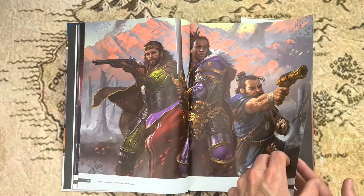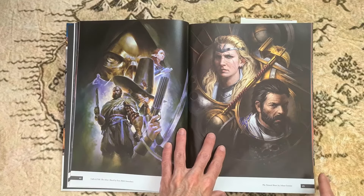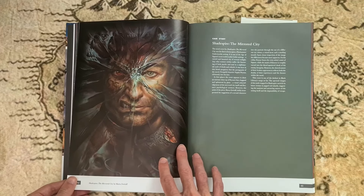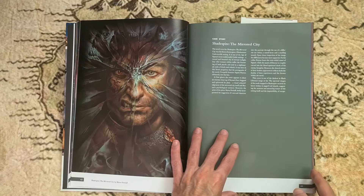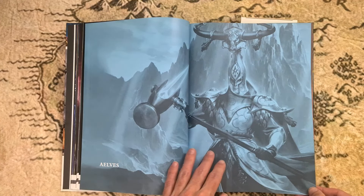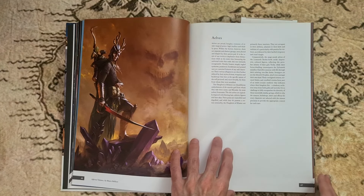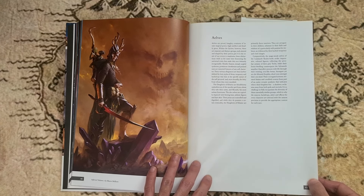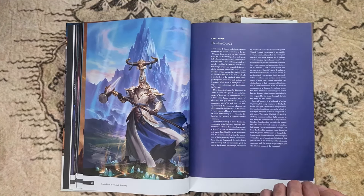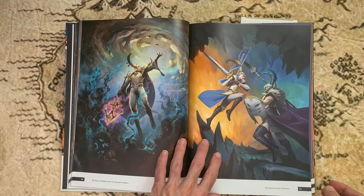As shown at the beginning on the cover, this is Age of Sigmar. Back when I used to collect, there was the original Warhammer, then Warhammer 40k, and Lord of the Rings and The Hobbit. I'm not sure if Age of Sigmar is new, but I've always thought the designs were really cool. It reminded me of Gears of War, Blizzard, a sort of World of Warcraft type fantasy — I'm sure they've been inspired by one another in various ways.